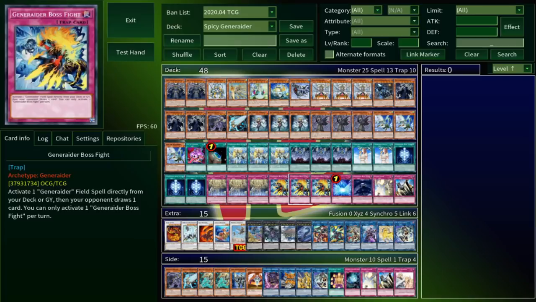Such as Boss Fight, a trap that lets you activate the field spell from your deck or graveyard, and then makes your opponent draw a card which will trigger said field spell.